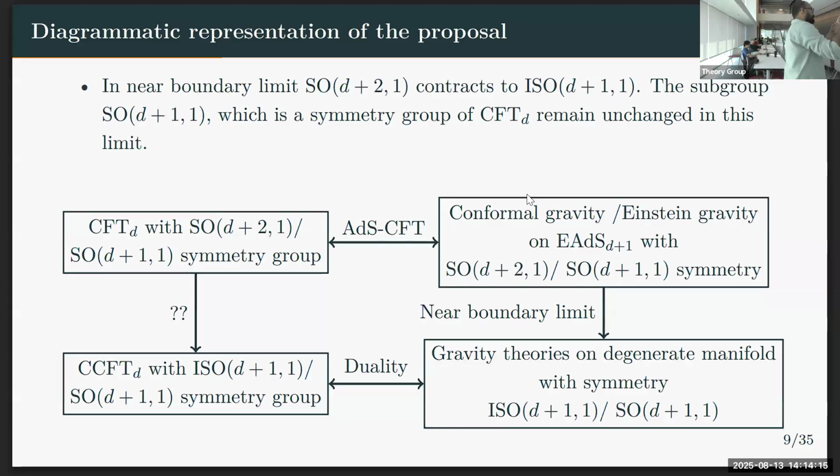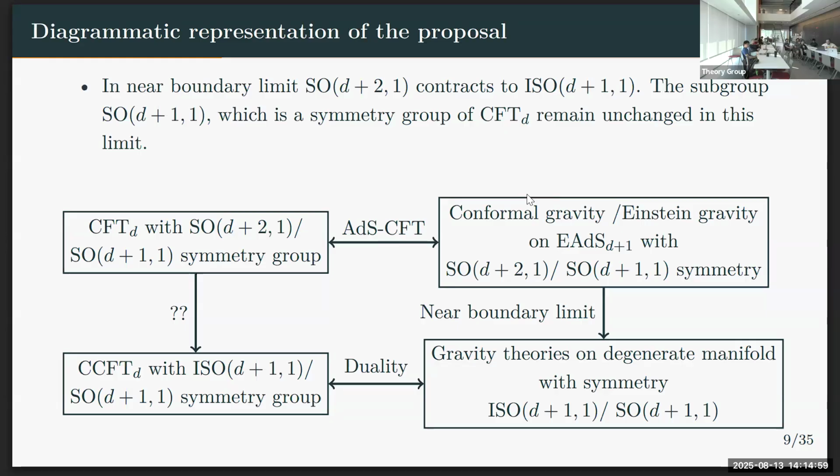Now, if we assume that this duality survives the scaling limit, I can come to the left hand side and say that the dual to these theories will be field theories with Poincaré ISO(d+1,1) as well as SO(d+1,1) symmetry. And we know that Celestial CFTs are the CFTs that have this Poincaré ISO(d+1,1) symmetry. Similarly, you can have a Celestial CFT with only SO(d+1,1) symmetry. So this is the new duality that one can propose based on this.